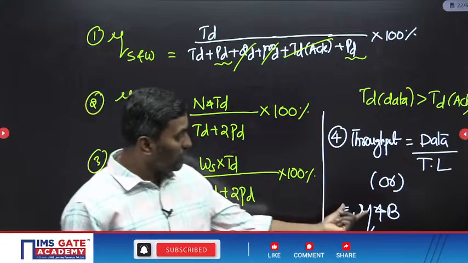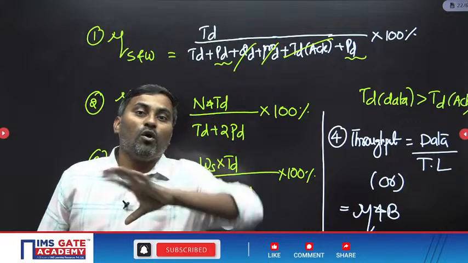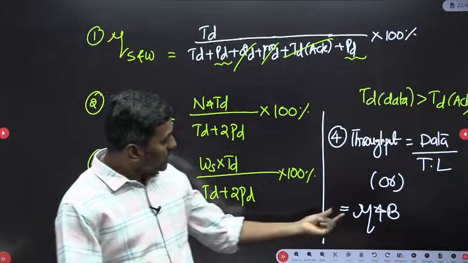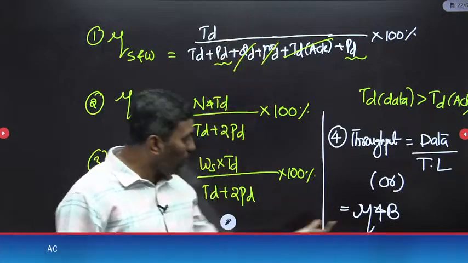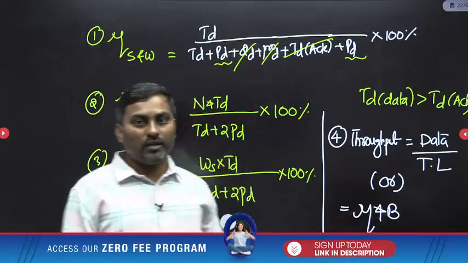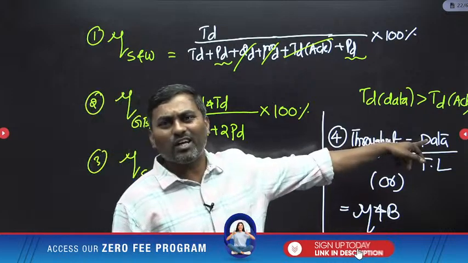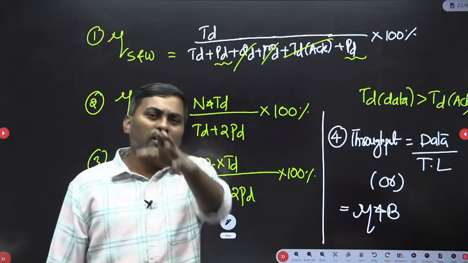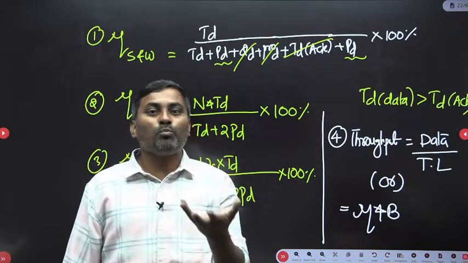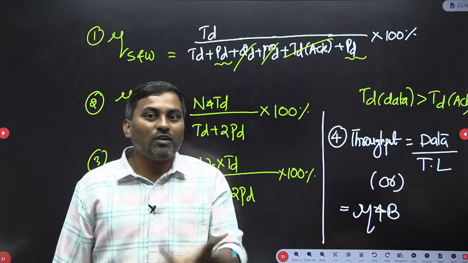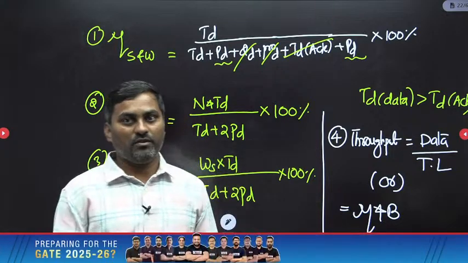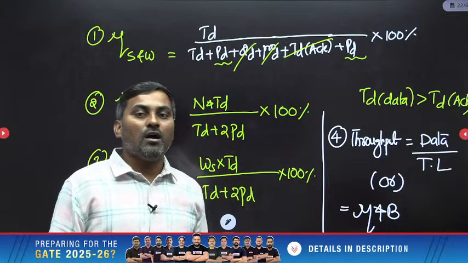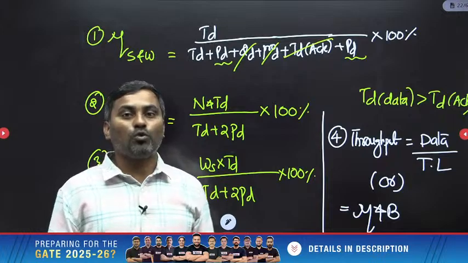That you have to understand, meaning effective utilization: what is the rate of transmission out of how much I utilize, that is what efficiency into bandwidth means. So simply, whatever data you send out of total time, data by total time, that is what throughput we know. In terms of memory, we also discussed, right? Throughput of a memory system is number of bytes or words transferred per unit of time. Or number of instructions executed per second, that is instruction pipeline throughput we have seen, right?